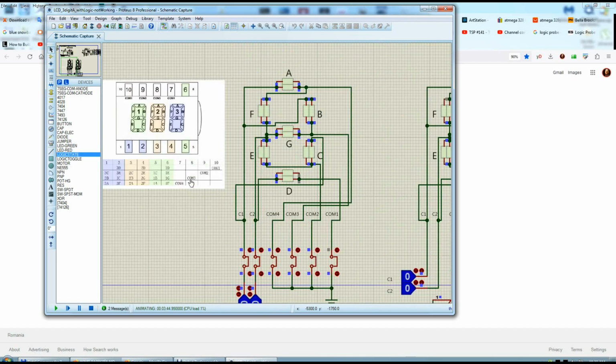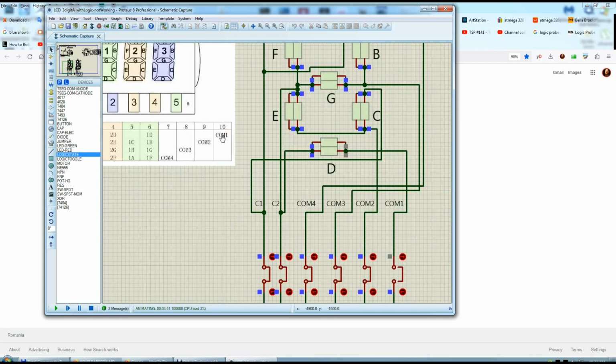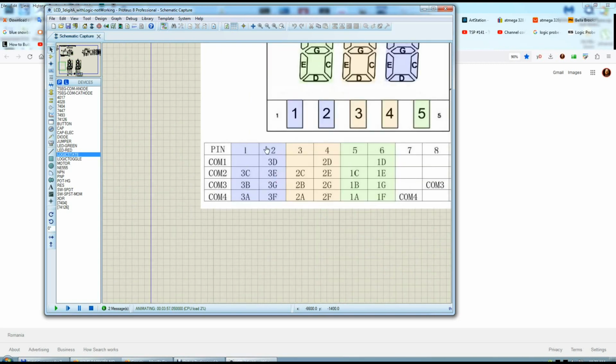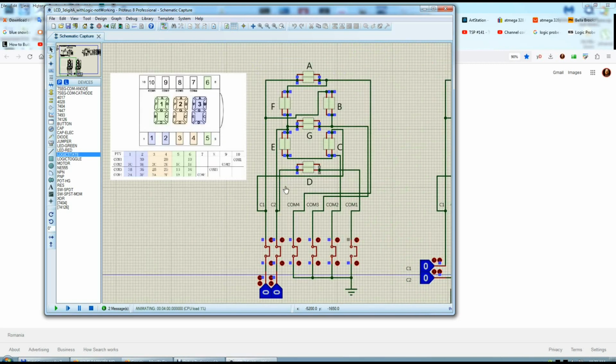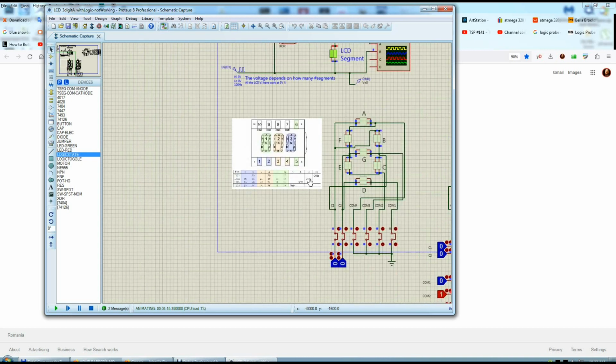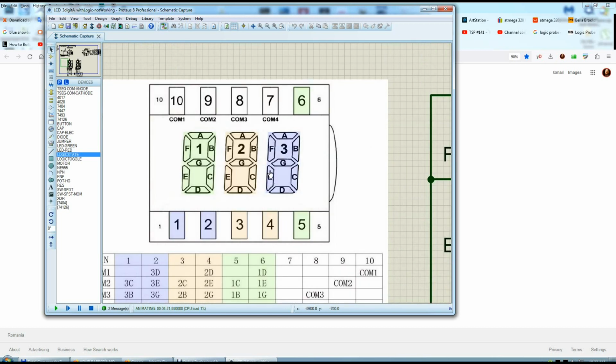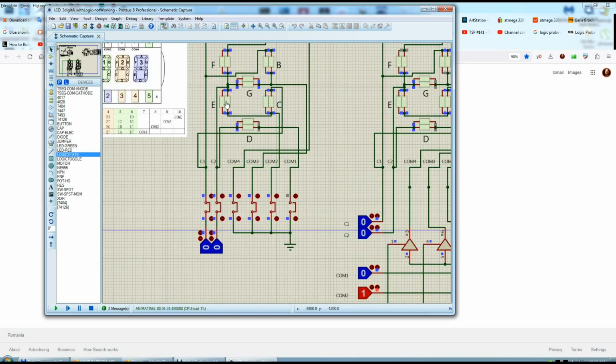The coms are these guys here on the diagonal. I labeled them in parallel with the image that I have here to not get too confused. C1 and C2 are exactly like here, column 1 and column 2. It's easy to make a comparison and go on this table, finding the respective segment that is lighting up at column 2 with com 2. So it should light up E, and E is this guy here. You see, it's on the side. Let's do that.